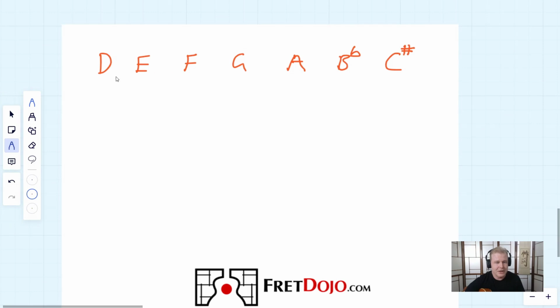Now, each of these chords that we're going to build on these scale degrees, we're just going to give them a number, and it's very simple. We're going to give it number 1, number 2, number 3, number 4, number 5, number 6, and number 7. Now, typically when you do jazz harmony, you use Roman numerals instead. So let's do that. Maybe I'll use a different color here. Here we go. So we're going to use Roman numeral 1, 2, 3, 4, 5, 6, and 7.